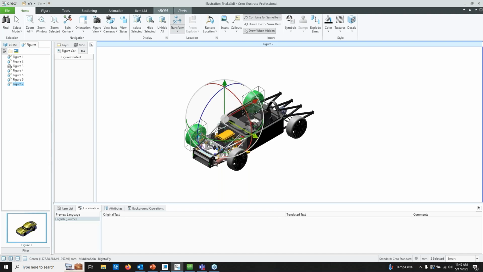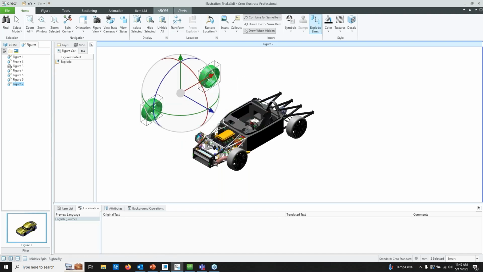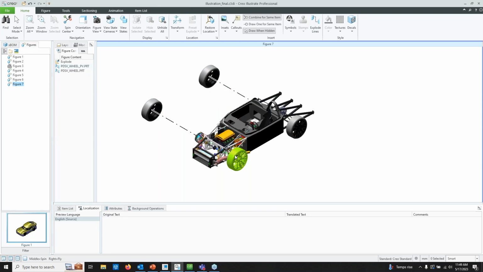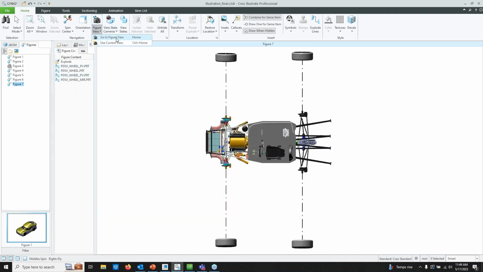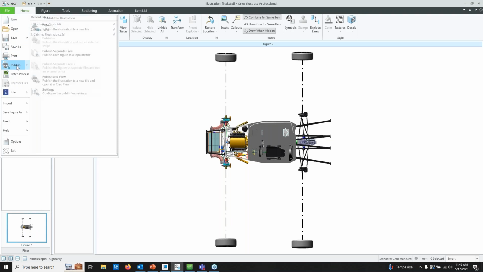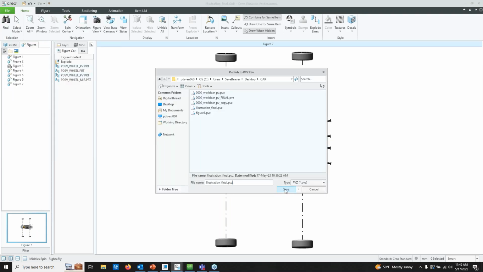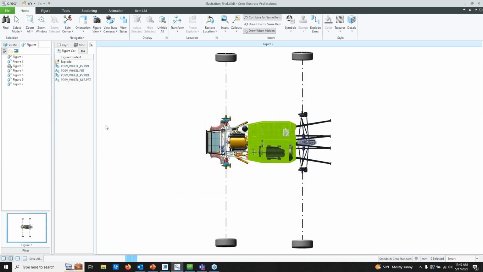I'll transform these tires out here, maybe create some explode lines. And I'll go ahead and save this figure view. Now all I have to do is I'm just going to republish this file as PVZ. I'll just save over the previous.